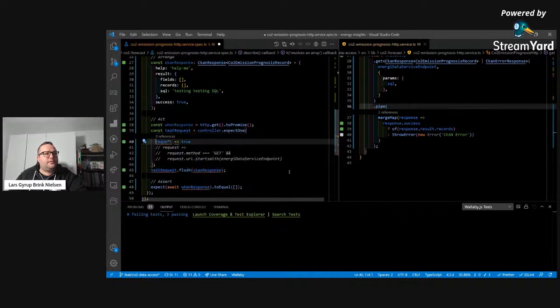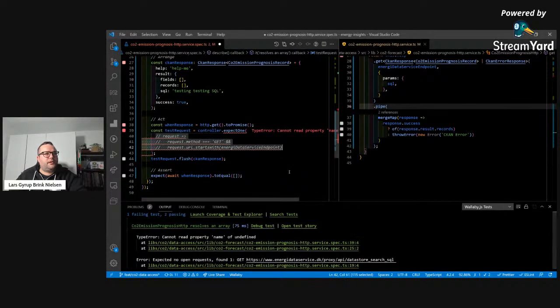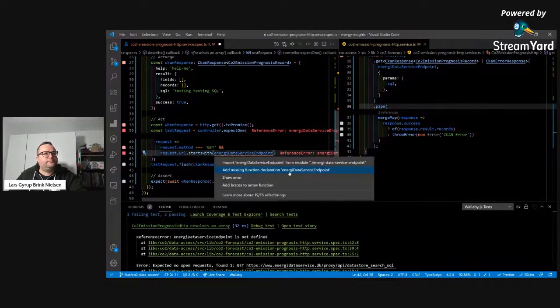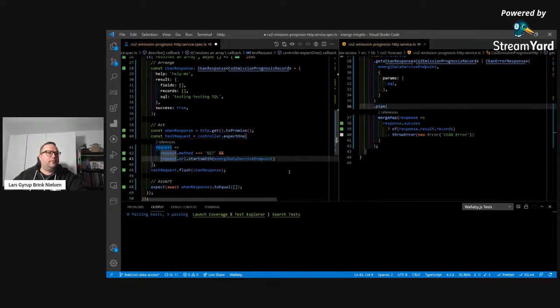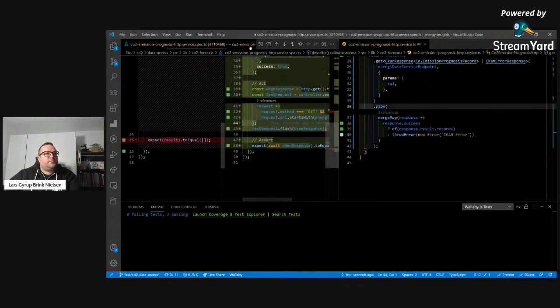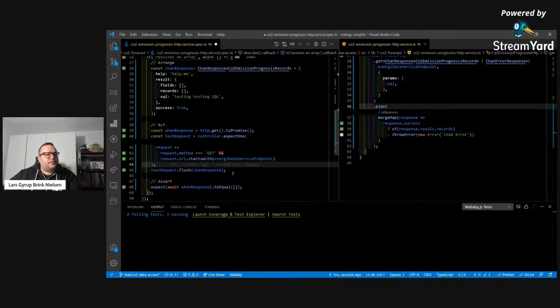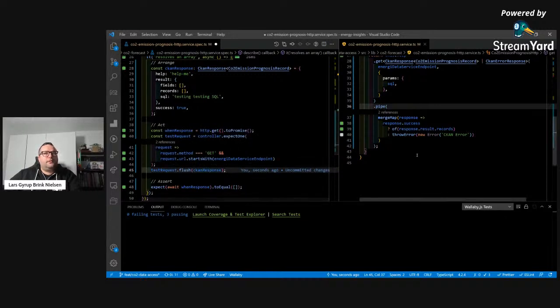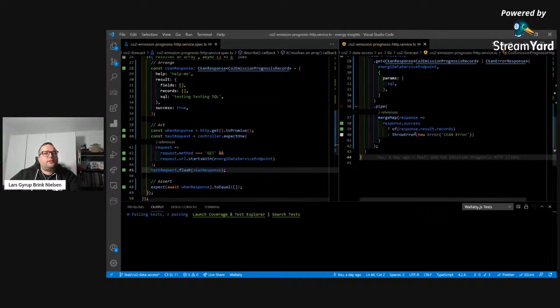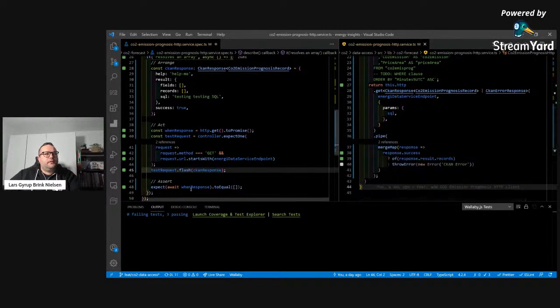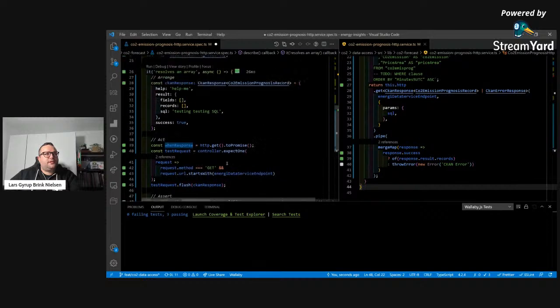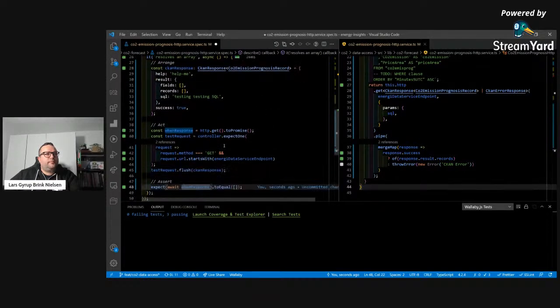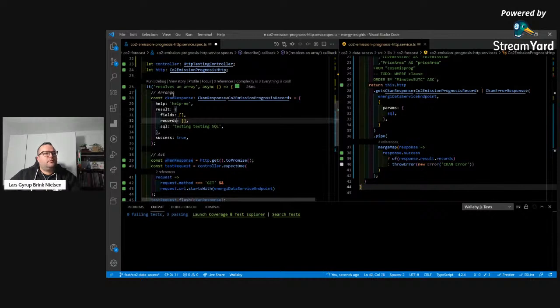So let's add this mocking logic again. Good, yeah. So now we're also verifying that it's sending a GET request to this endpoint. And we could do more expectations or assertions on the request, but this is good for now. So here's the HTTP service, and we're getting back an empty array. Yeah, records.